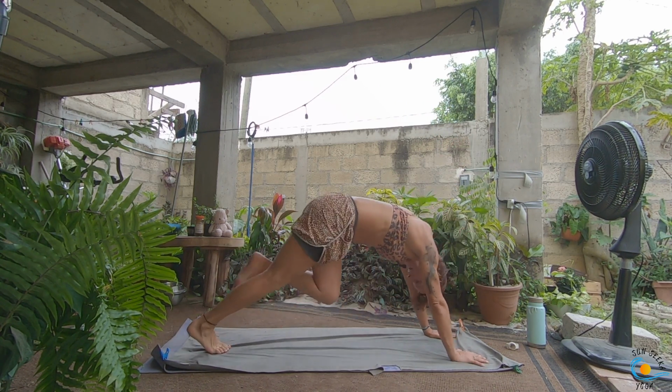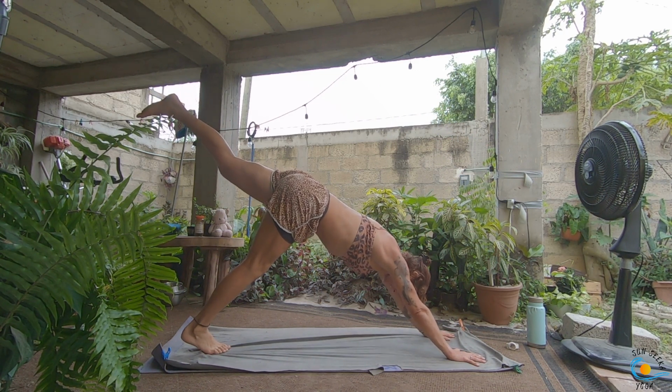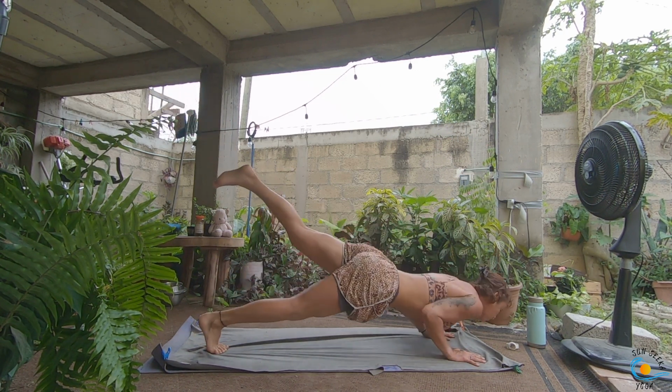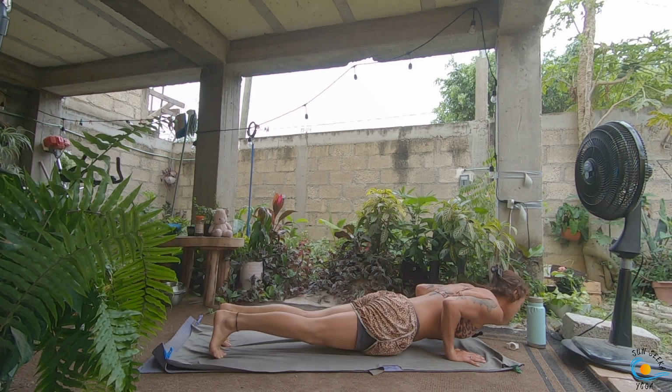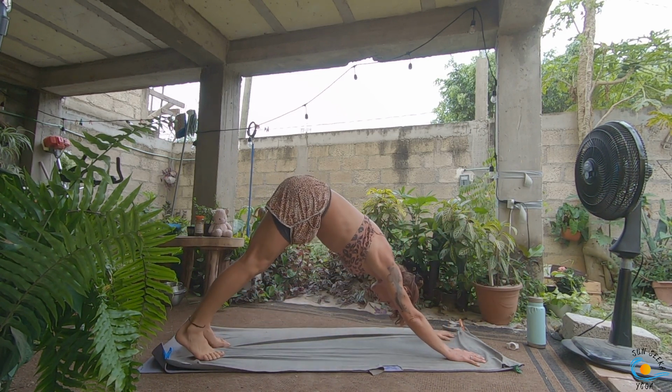Take the right hand down. Inhale, come into your three-legged dog. And then as you exhale, you're going to bend the elbows, dive the chest down towards the floor. Come into your chaturanga. Press it up to high plank, and then downward facing dog. Look towards the top of the mat.